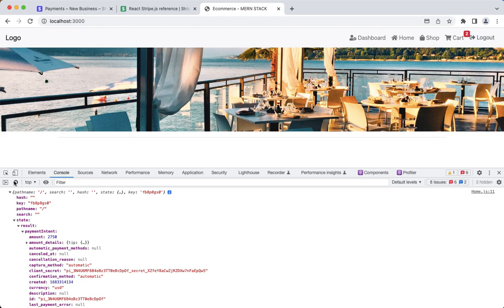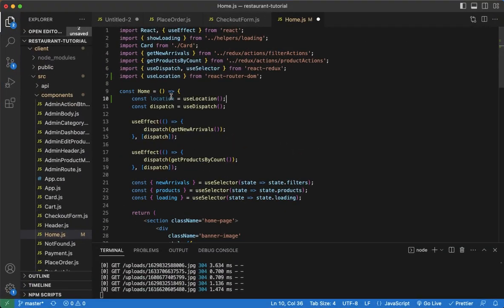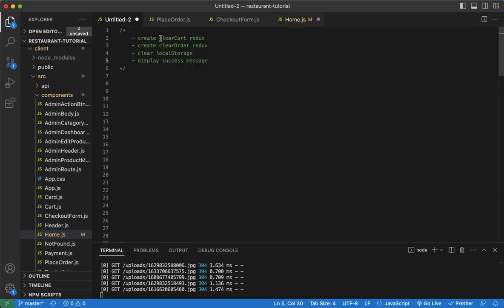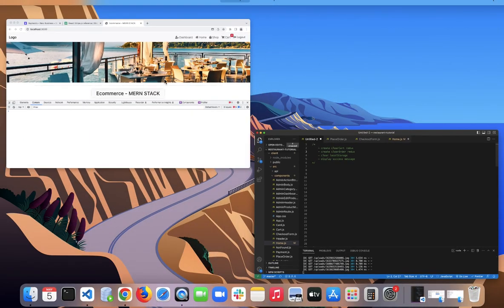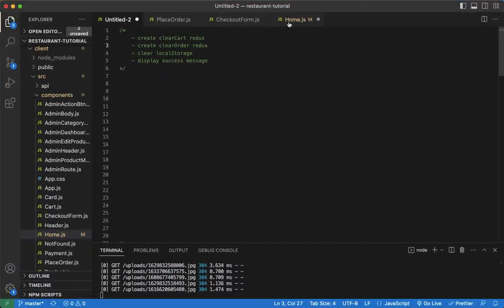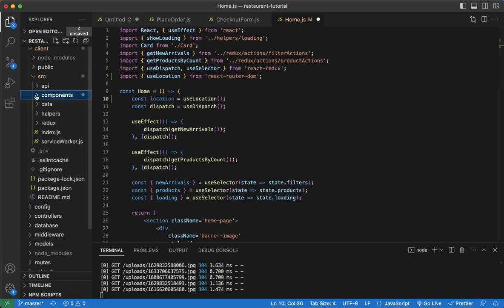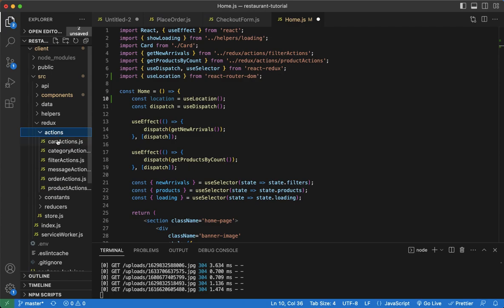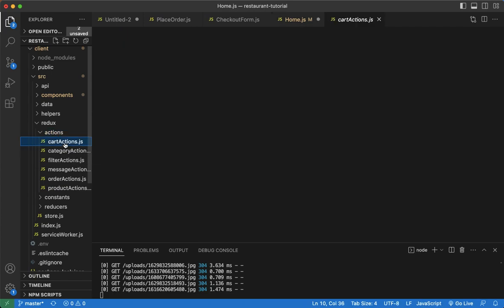Okay, so now what I would like to do is create a clear cart action function and a clear order. So let's start with the clear cart action function. Go ahead into the Redux folder and open up cart actions.